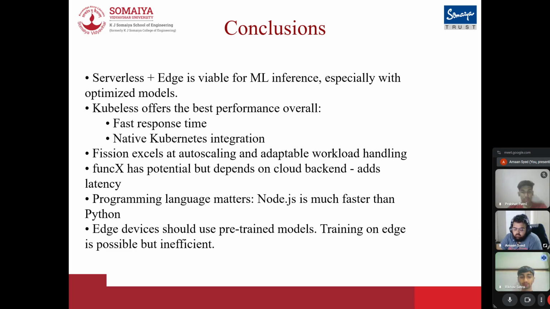Auto scaling, adding more helpers when things get busy, can help, but if not managed carefully, it might even slow things down in some cases. And not all tasks are suitable for these local helpers. Simple, quick jobs work best, but heavy training tasks are still better left to big cloud servers. The main takeaway is that serverless computing can work at the edge, but you have to pick the right tools and settings for the job. Future improvements could make these helpers even smarter and more efficient, especially for resource limited environments.